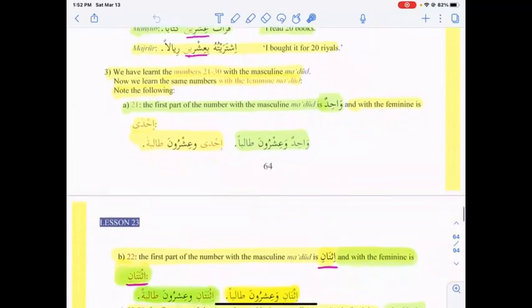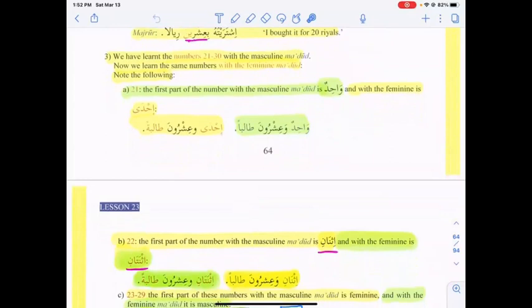Now here is something that you will understand. How do you say 21? Wahidun wa ishruna. Wahidun wa ishruna. But we have two forms, masculine and feminine. Talib is wahidun. Talibatan, it is ihda. What is the muannas of wahid? Ihda. Now this you have to slowly memorize. Again, if you write it, you will slowly remember it in your mind also.